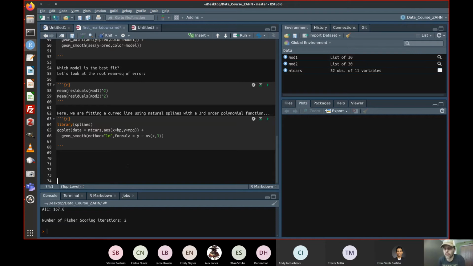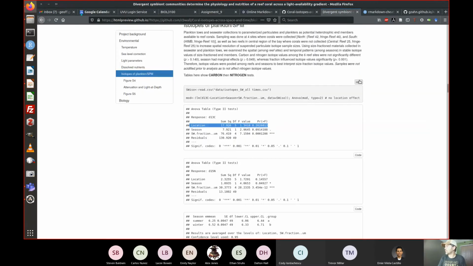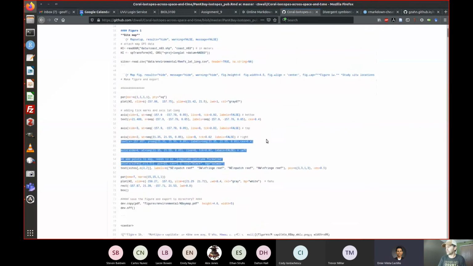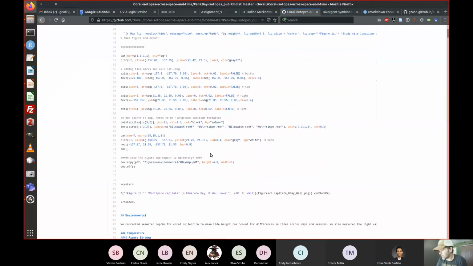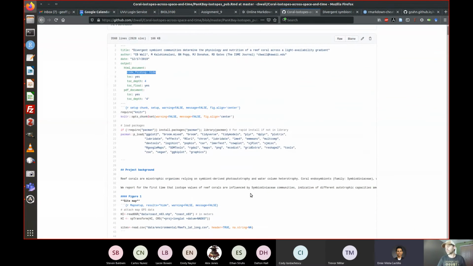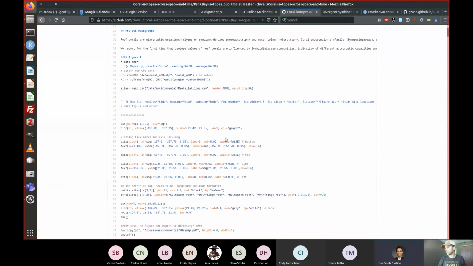I noticed a few interesting things. For example, I didn't know you could have these little code hide buttons, but looking in here, I think it's this line right there, code_folding: hide. So I may try that in my own document and see what happens.